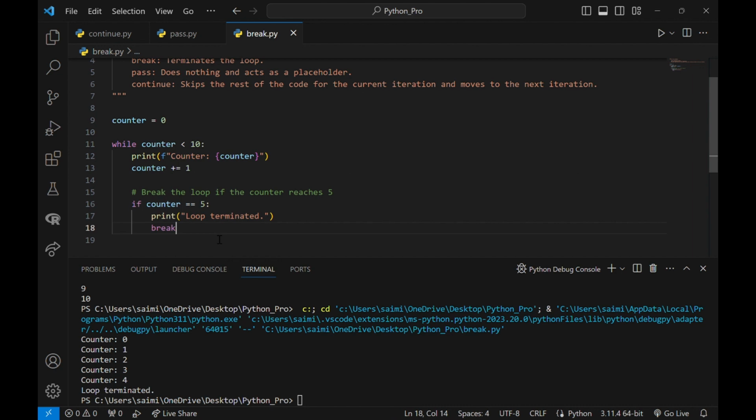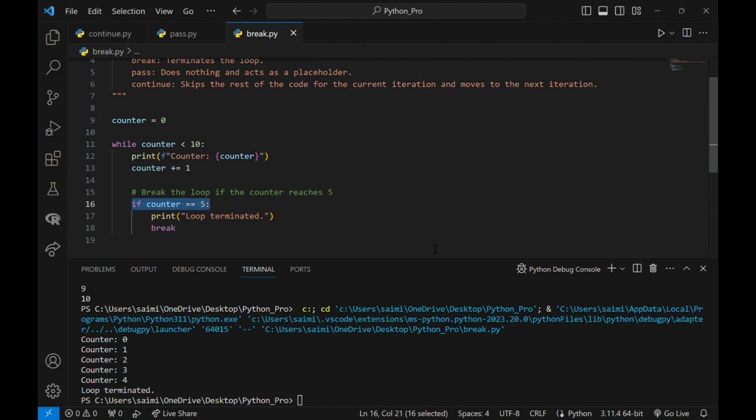Even though the loop is till 10, say the counter has to run till it is equal to 10, and then only it should terminate. But here we have our break statement that says I want to break this loop when it just encounters 5. So this is the usage of continue, pass and break.